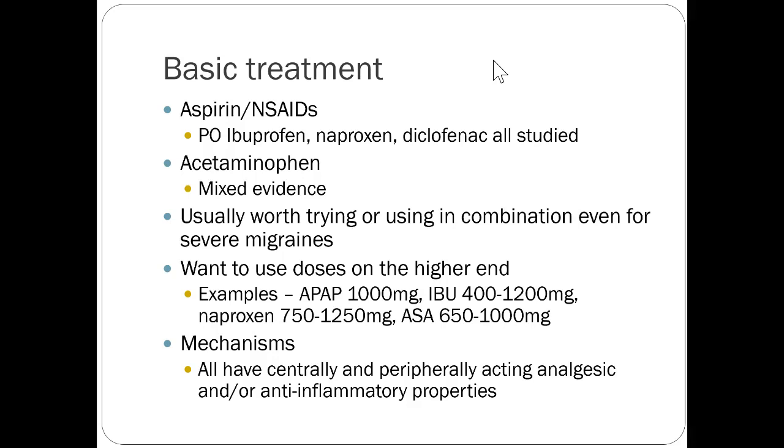Acetaminophen is an option too. As we've talked about already, acetaminophen has mixed evidence for how effective it is as a pain reliever, but it's worth a shot to see if it helps or not. What I would say, like I always say, is make sure you're maximizing your dose. So don't give like a 325 milligram dose of acetaminophen. If you're going to give acetaminophen for migraine, you might as well give a dose that's going to actually work, if at all. So that would be 1,000 milligrams. So just go right to the max for any patient. For ibuprofen, I'd also kind of err on this higher dose.